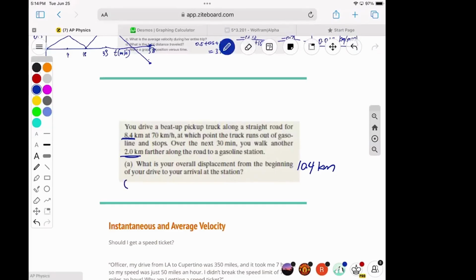I don't know why there's no B part to it. So the B part is, I'm now going to ask the question, what is the average velocity of the person's walking speed? And try to convert that to kilometers per hour. Let me type that up, 1 second. What is the average velocity of this man walking? And use kilometers an hour for that.